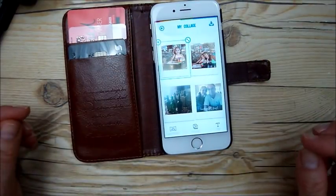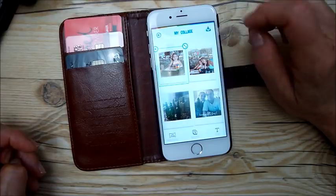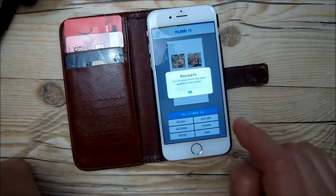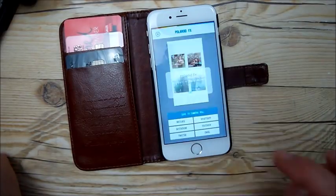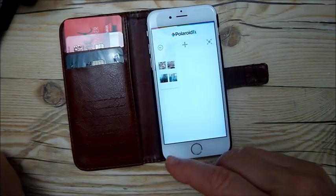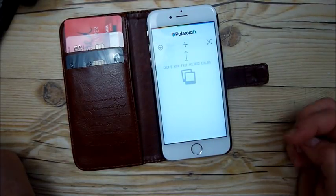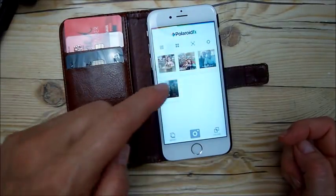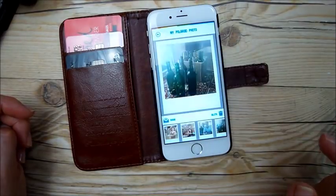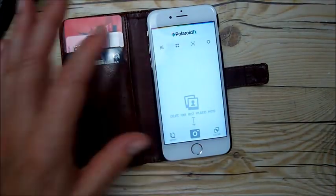Alright, so once I'm finished moving them around and sizing them, I tap the top right hand icon. And now I'm going to save it to camera roll. And it says your Polaroid photo has been saved to camera roll. Then I'm going to tap OK. And that's it — I'm going to tap the X. Anytime I'm finished using the app, I get rid of my picture right away. So I'm going to tap on it, delete it. Then I'm going to tap the arrow going that way. Those are the four pictures I selected — now I want to get rid of those. I tap on it and press delete. I want to delete each one. And I'm back to where I started.